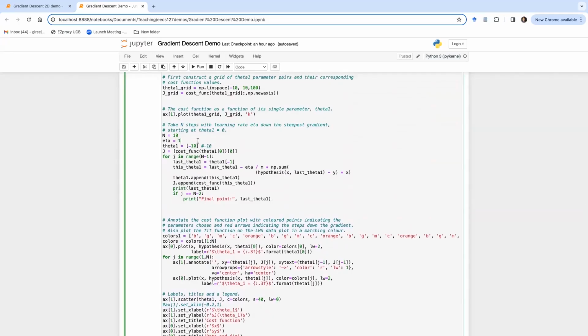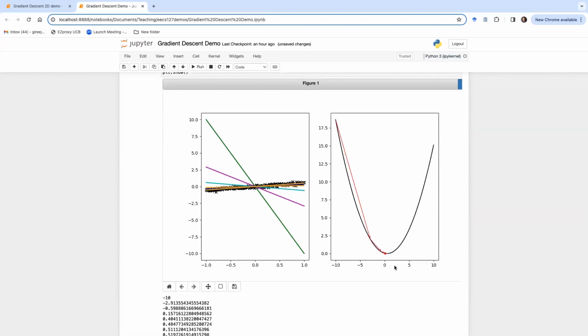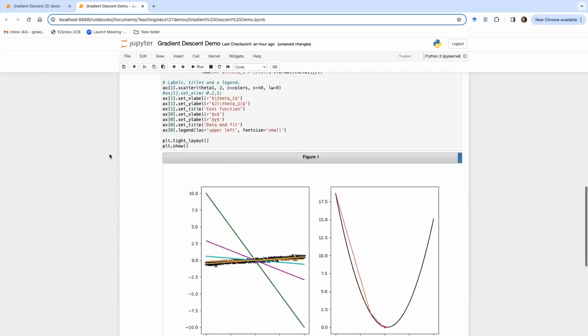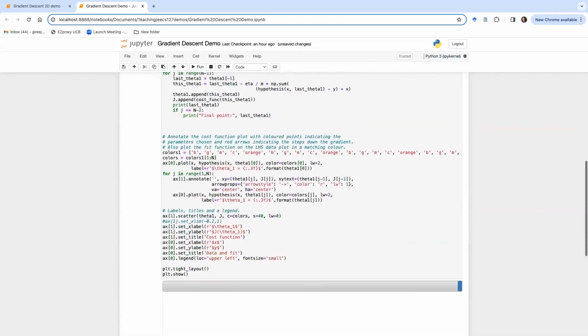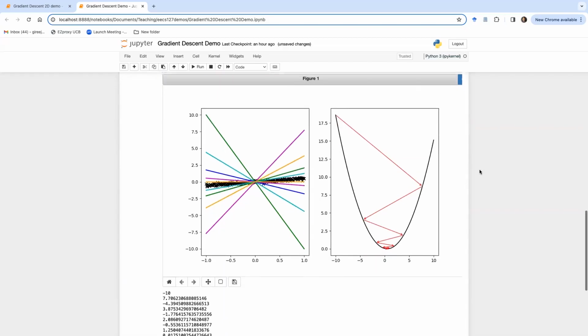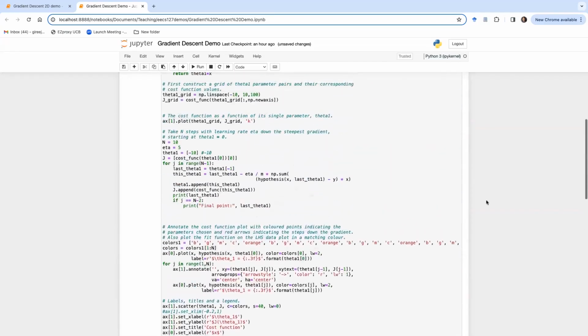Well, maybe let's make it even bigger, right? 2. Okay, 2 is getting me there pretty well, right? Could I do faster? What if I went to 5? Whoa. I'm still converging, though. I'm still converging to where I want to be, but I'm doing this giant ping-ponging now, right? Because my step is so big every time that I'm really going everywhere.